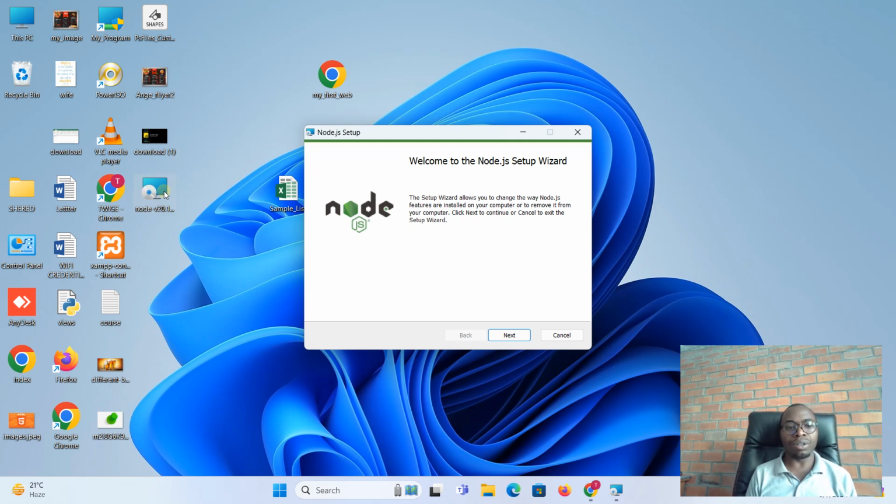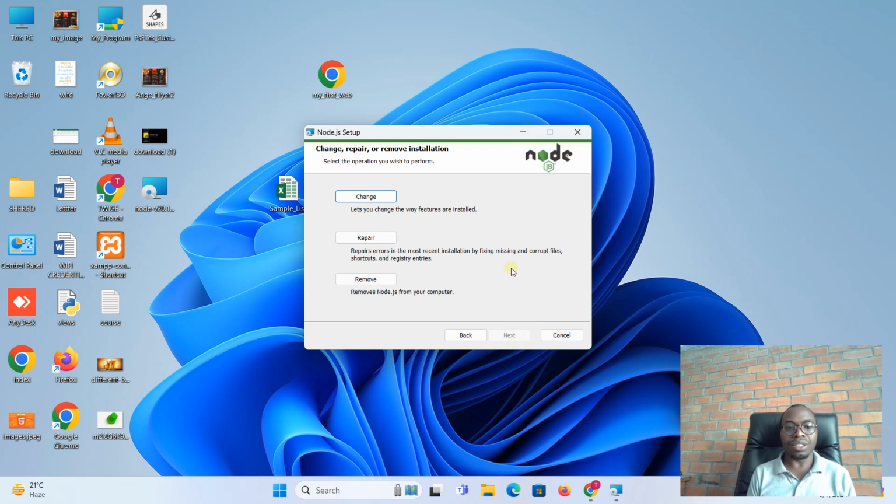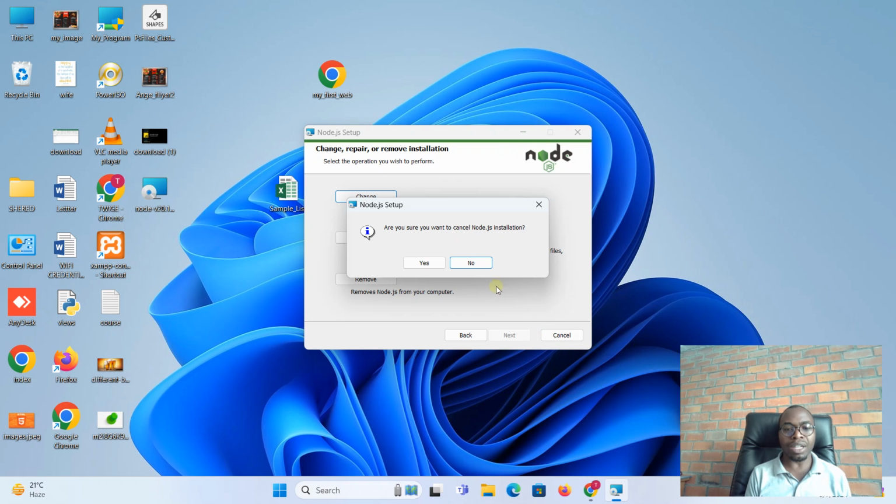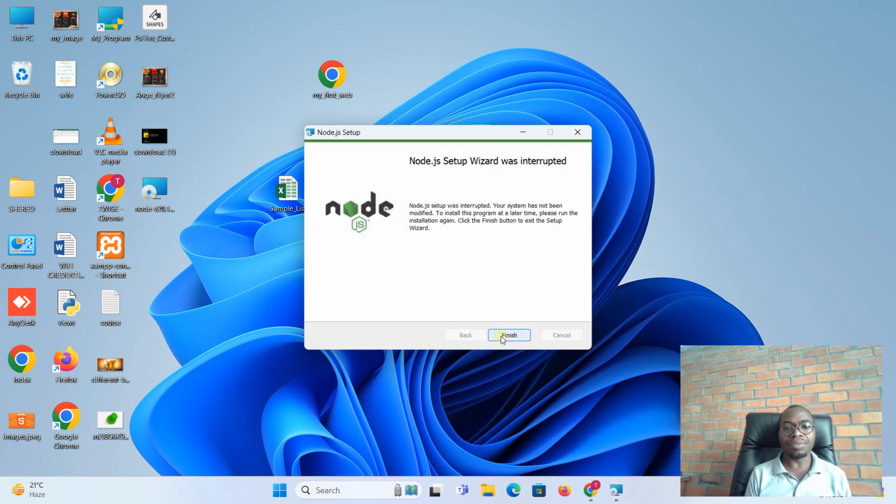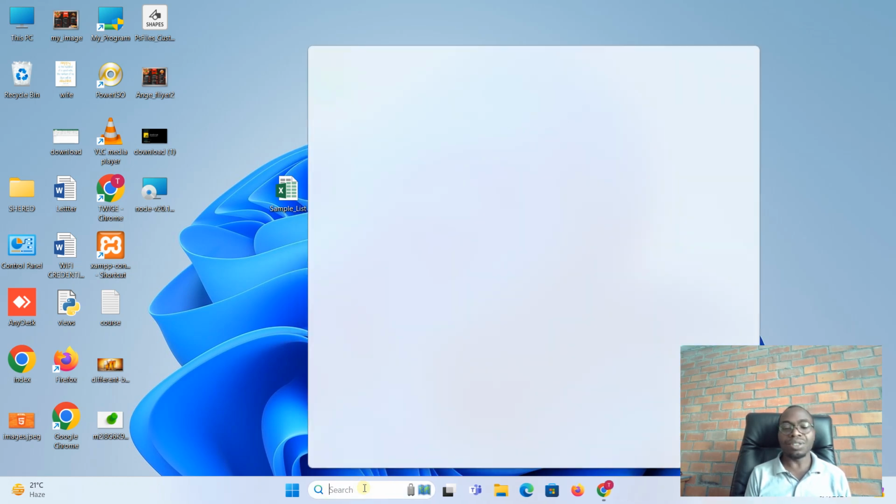When you double click on that file, you can see Node.js starts the installation. You can see I already have the installation. I already installed Node.js on my computer. Let's cancel. Yes, it is cancelled.